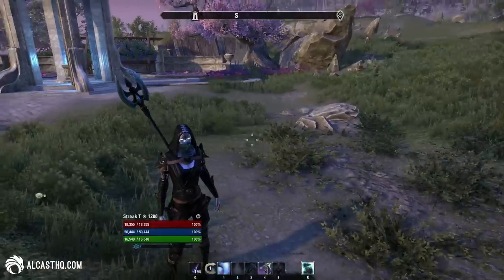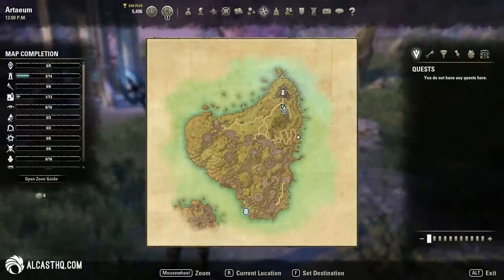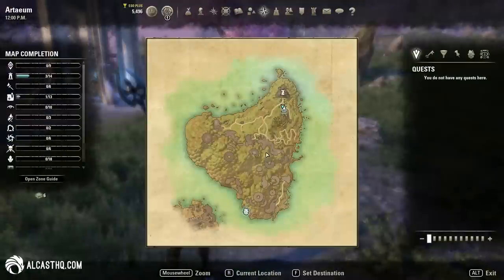So how do we actually get there fast and efficient? Artaeum is your new best friend. Why? Because it's a small zone. If you do this in a big zone, a digging site might show up here, or you have to run all the way up here to get to the digging site and back down and so on. Sucks. So that's why Artaeum is nice.